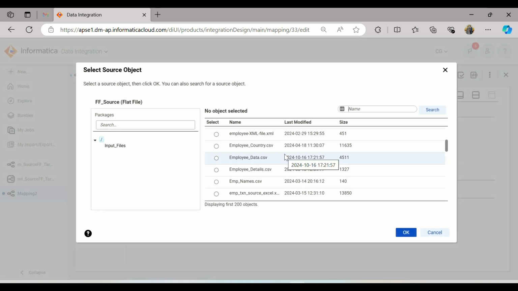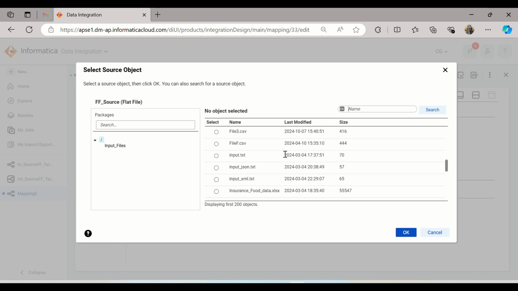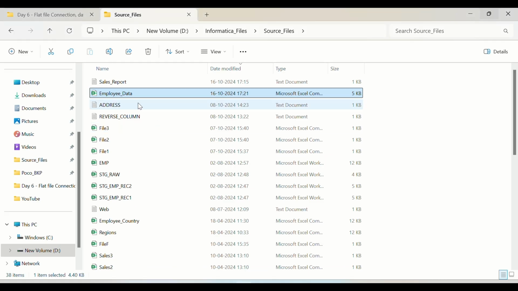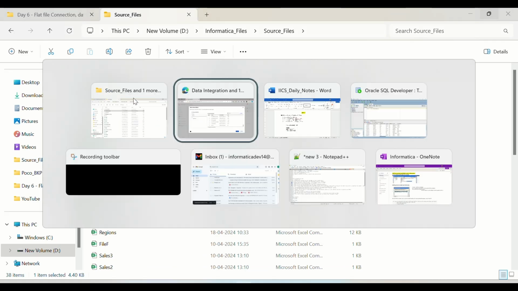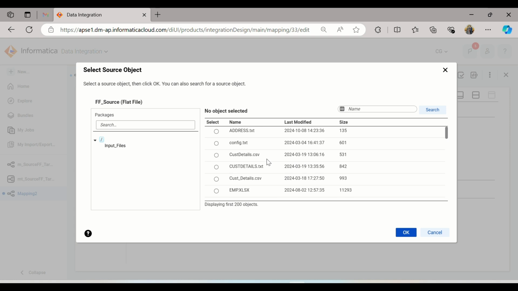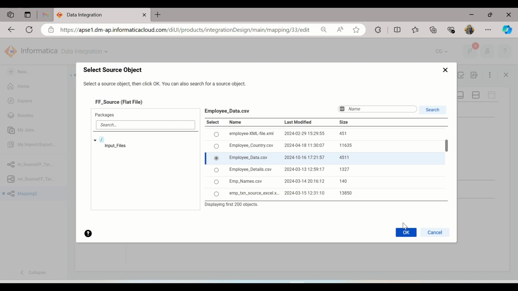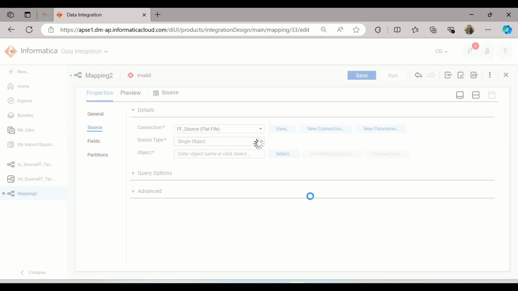What is that file name? Employee_data, right? Employee_data CSV file.